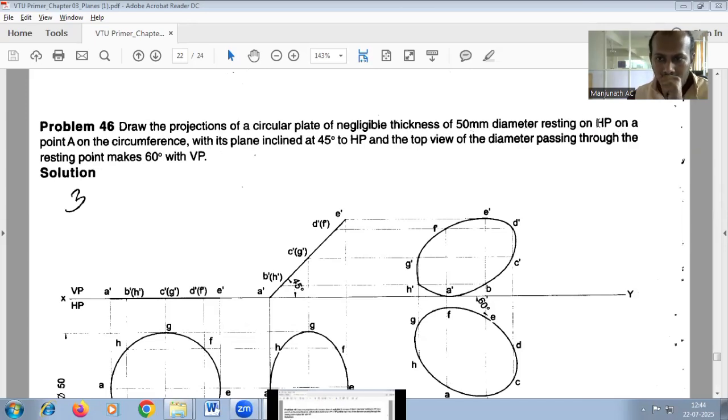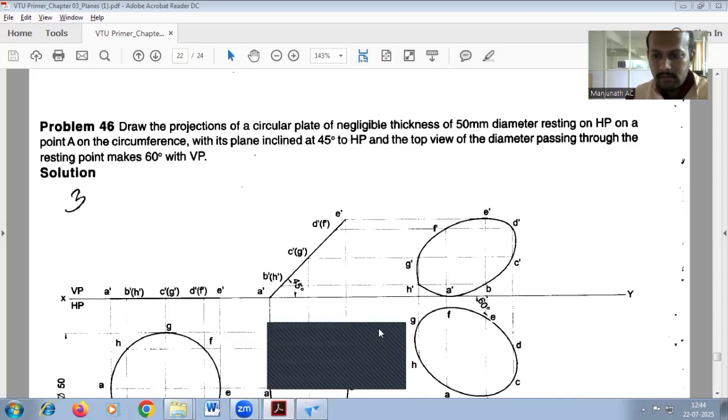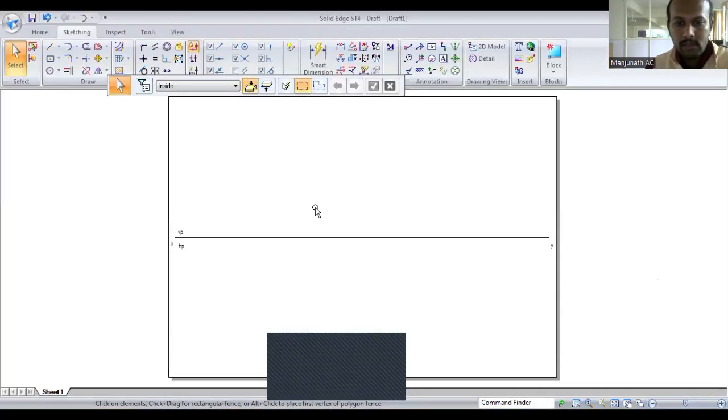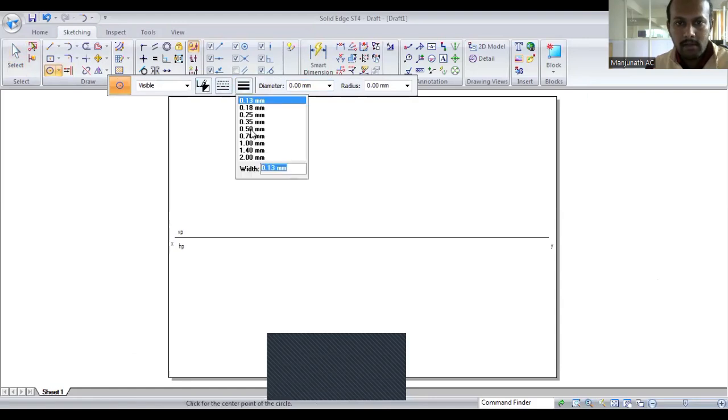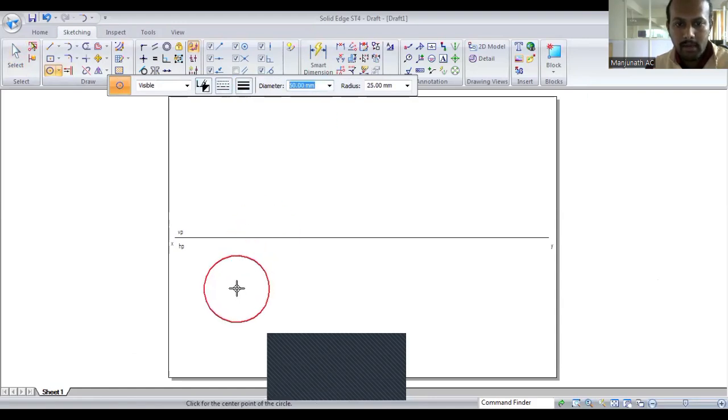So that means you have to draw the circle below the XY line. Here, you have to take the circle command, give the width 0.5 and the diameter 50, and place it below the XY line.